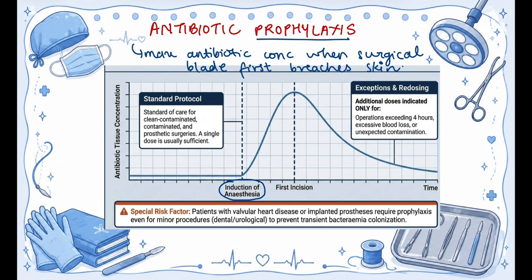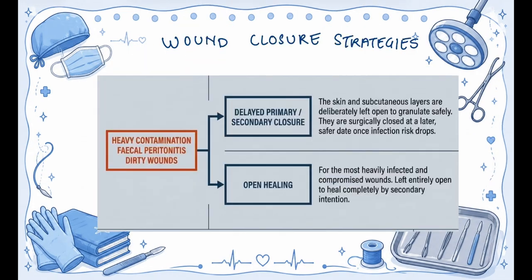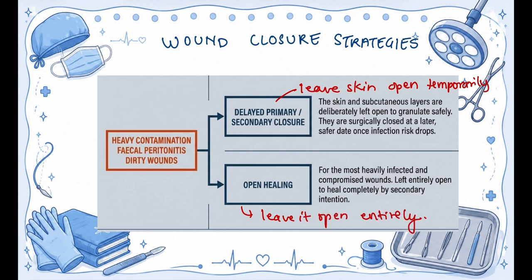Now, a single antibiotic dose is the standard protocol for most surgeries. But medicine is dynamic, so we must adapt to the environment. We have to redose the patient if the operation exceeds 4 hours, if there's excessive blood loss, or if we encounter unexpected contamination. In cases of extremely heavy contamination, we might even alter how we close the wound entirely. We might leave the skin open to granulate. That means allowing it to heal safely from the bottom up before closing it later, or we might leave it open entirely to just heal naturally over time.